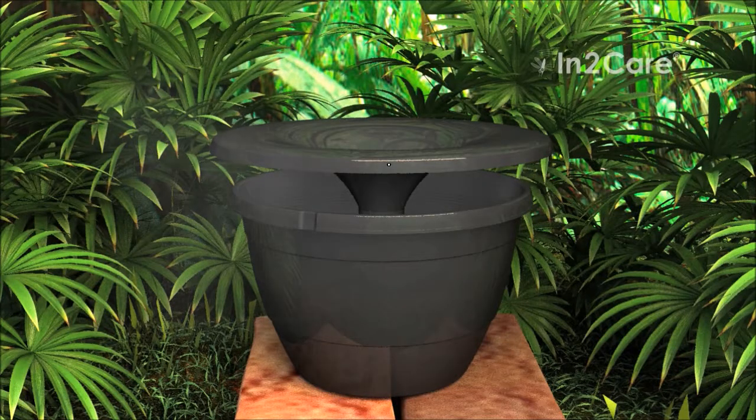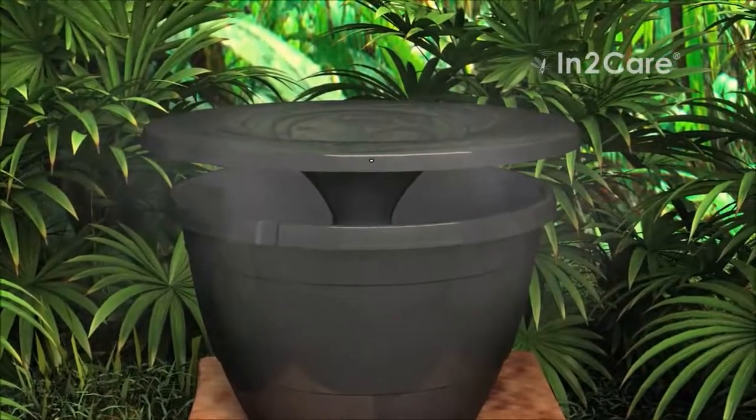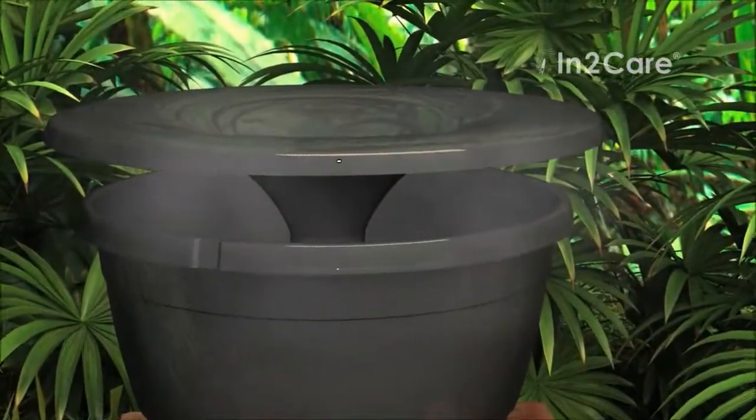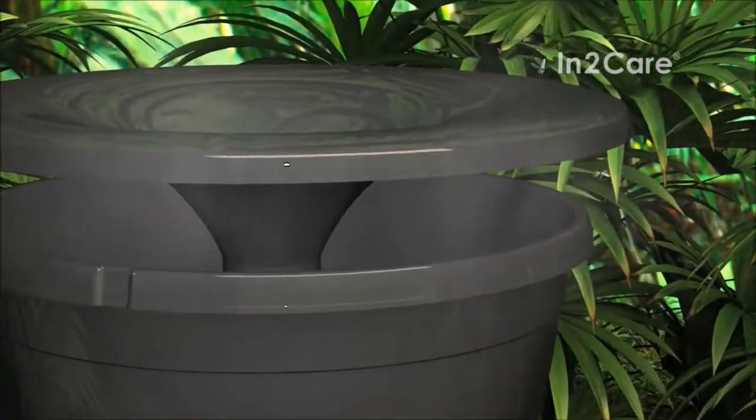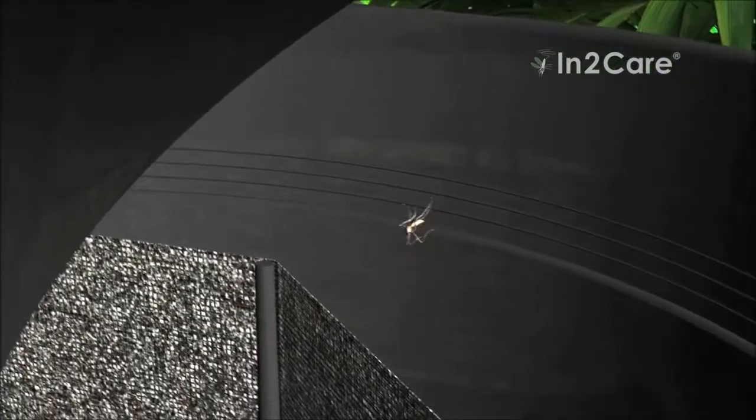The In2Care Mosquito Trap is a green and innovative tool to control mosquitoes. The In2Care Trap targets mosquitoes that are ready to lay their eggs. The odor lure attracts Aedes mosquitoes, which can transmit dengue and chikungunya virus. Attracted by smelly water, the mosquito enters the trap and searches for a spot to settle near the water surface.